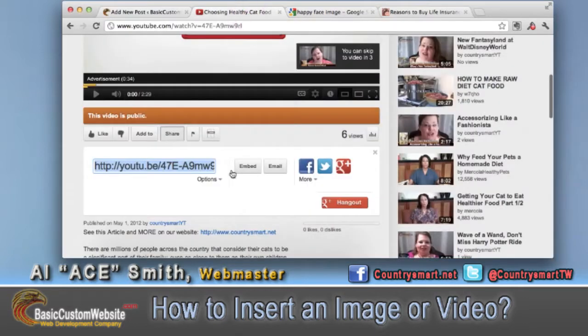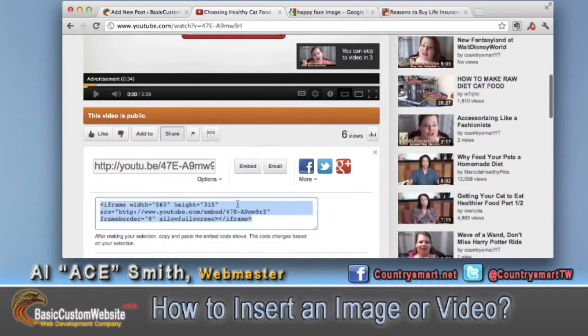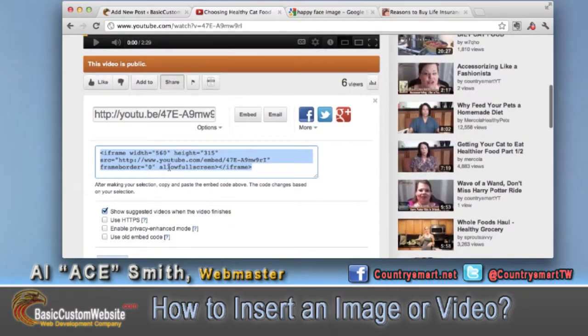And if you'll notice, when you hit embed, here is the actual iframe format, and you'll see that this is the text that it's asking for.